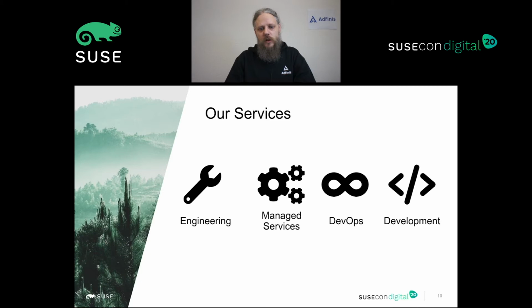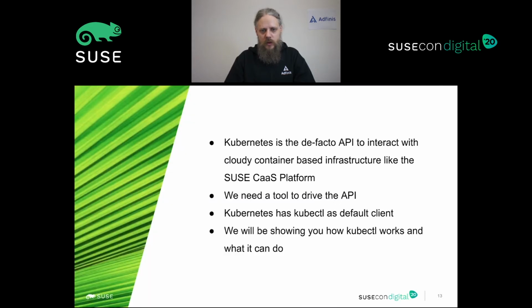And in this talk, I'm going to focus on kubectl, which is the Kubernetes API client, so it's going to be squarely in the DevOps camp. Like I said, kubectl. Kubernetes is the de facto API to interact with cloudy container-based infrastructure, like for instance a SUSECON platform, and we need a handy tool to drive that API. Per default, Kubernetes ships with a tool called kubectl. In this talk, I'll be showing you how kubectl works and what it can do.